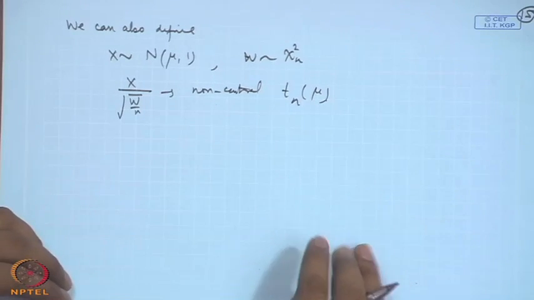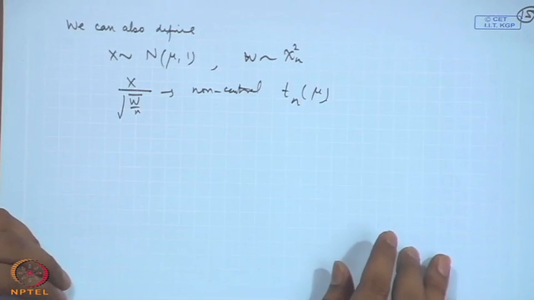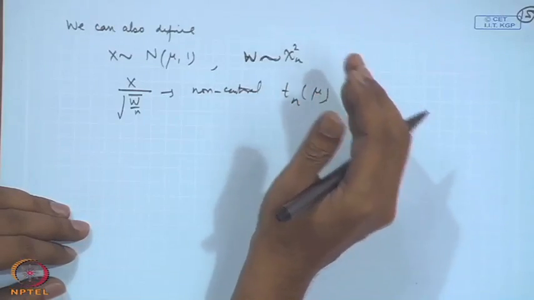So, these are some of the distributions that are used when we deal with the general multivariate normal distribution, and these quantities will be appearing in the distributions of the test statistics which we use for constructing the test for the parameters of a multivariate normal distribution or for constructing the confidence intervals, etcetera.